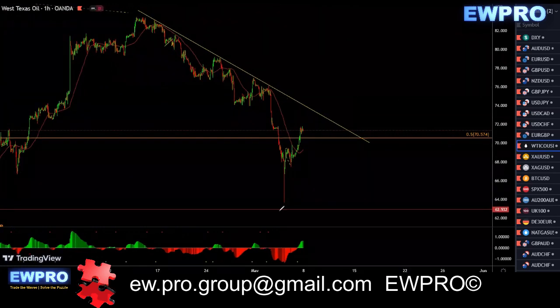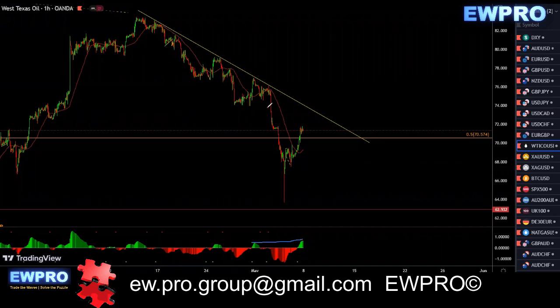But really, we're getting a bear hidden in here, so you have to be extremely careful. I believe even on the M15 there is bearish divergence in between this one and this one. So we do have that possible bear hidden, so you will have to be careful with the buying now.